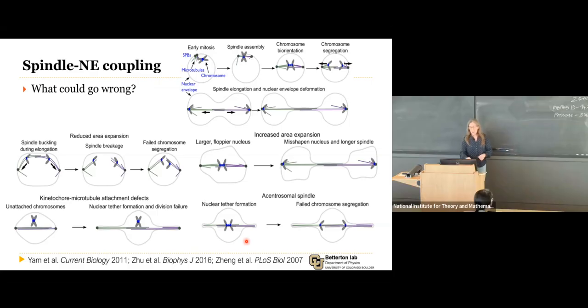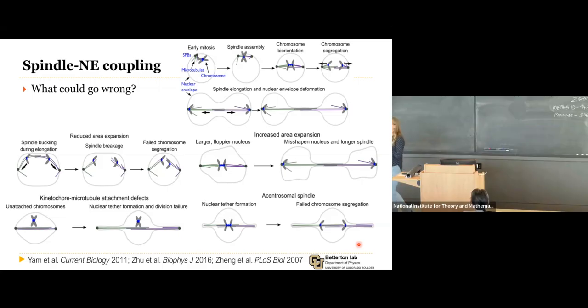And then a really amazing thing happens where the spindle elongates and anaphase A happens, so the chromosomes are attached and they attempt to segregate, but they aren't able to get to the ends of the spindle. The hypothesis put forward in this paper is that they just can't fit into these thin nuclear envelope tethers, right? So the morphology not changing the correct way in the beginning then disrupts chromosome segregation, even though the processes are happening the way we think they're supposed to.